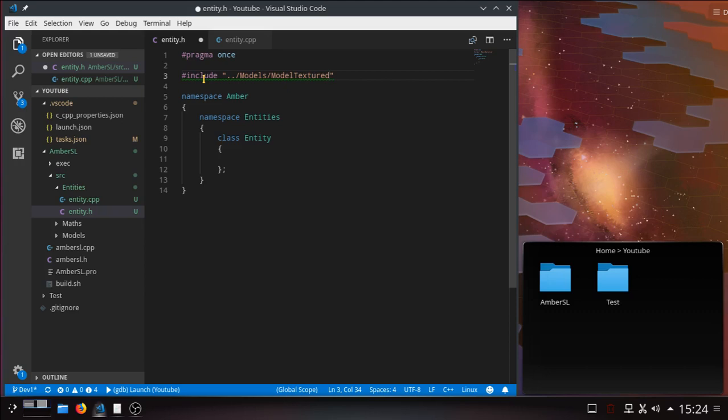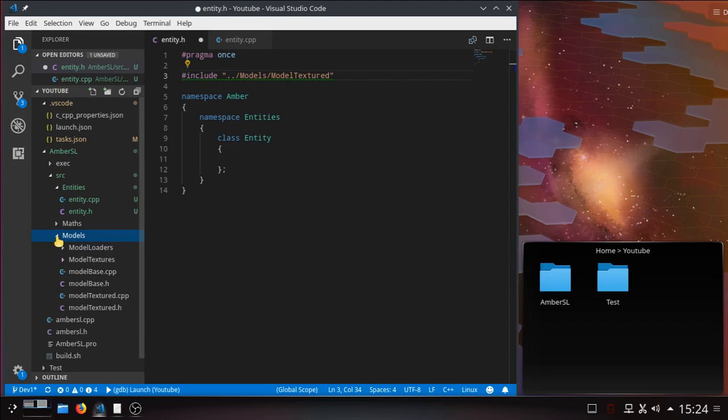Yeah, we've got one of those. Again, small m. And what else have we made? Well, we've made maths.